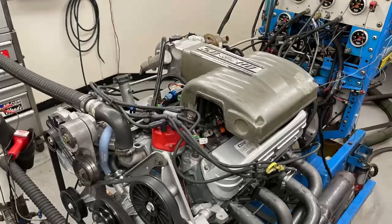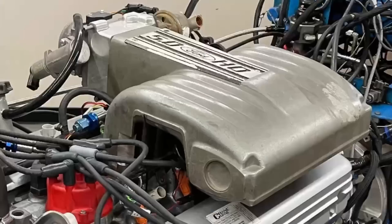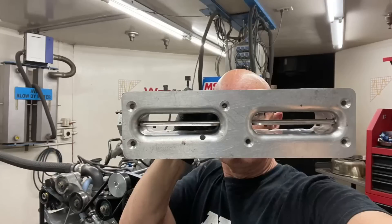Hello everybody, I'm Richard Holder and as always, welcome to the channel. Today we got two very cool tests for the 5-liter Ford — not the Coyote, the OG one that started the 5-liter industry way back in the 80s. One, we have roller rockers, a very popular upgrade on all the 5-liters. We're going to go from the stock rocker to a bolt-down 1.7 roller rocker. But the very cool test is the one you can see behind me — a unique upper intake manifold from AccuFab from way back in 1990. It is a dual oval blade upper intake manifold, never before tested. Let's find out what happens.